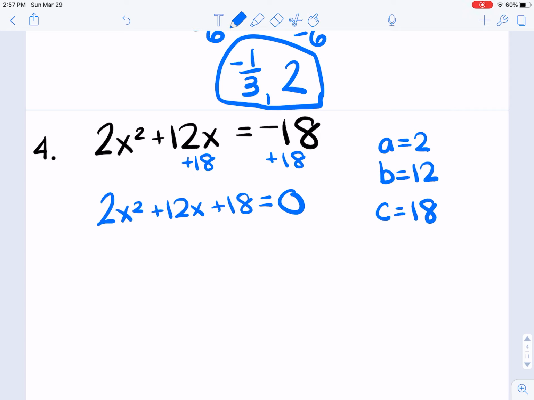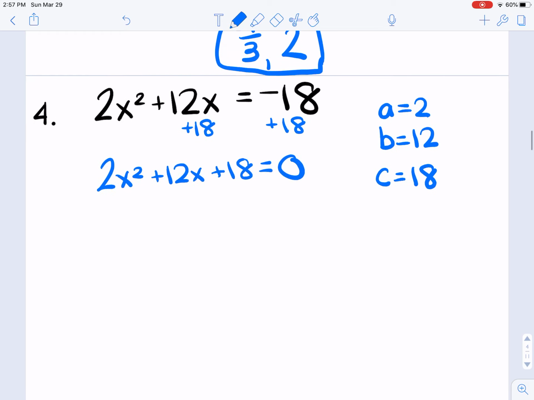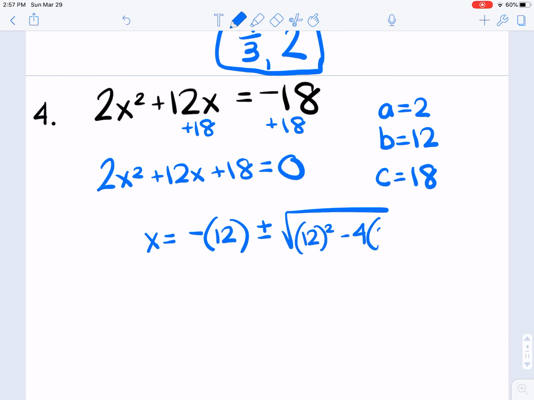Again, it's a personal preference. It happens to be if you see it before you do the problem. It all depends. So in this one, I'm just going to continue using the 2, the 12, and the 18. Plus, you have a calculator, so the bigger numbers shouldn't be that scary as far as plugging them in and doing the math that way. So I have x equals the opposite of b plus or minus b squared minus 4 times a times c.